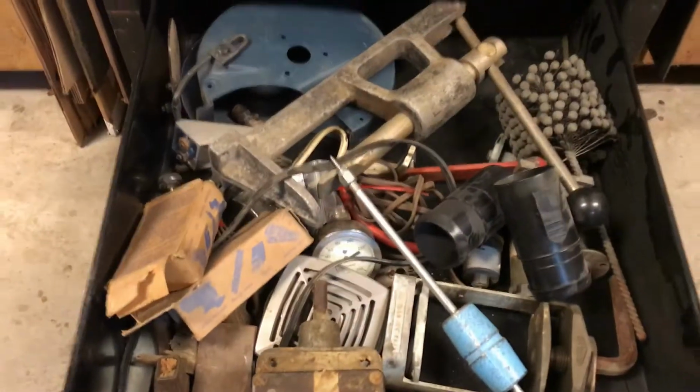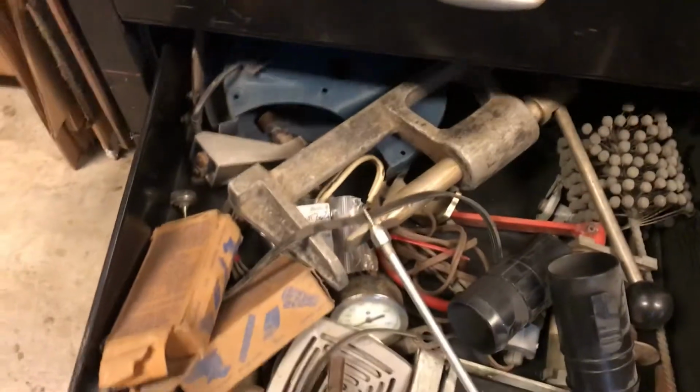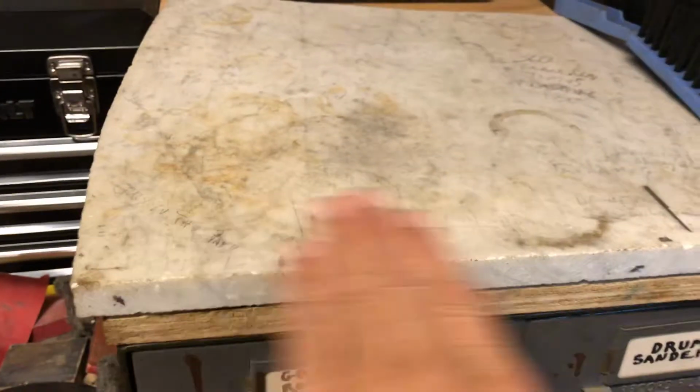And then other big tools. There's that thing that you gave me. These are things I rarely use, but I don't want to throw out. And then I took this guy. This is where I just throw things when I'm cleaning up. Just toss random things in here that I don't want to throw out, but I haven't had time to file them yet. And I sand things flat on this.